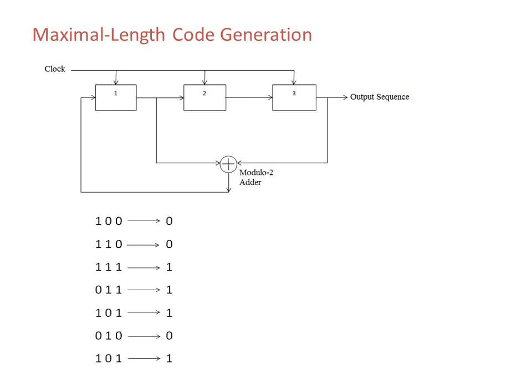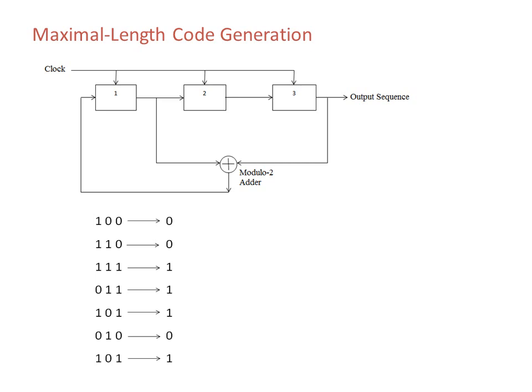So now if we apply the third clock, the output of the first shift register will be 1, the output of the second shift register will be 1, and the output of the third shift register will be 1 again. Now the output of the third shift register is 1, and that is nothing but the third bit in the pseudonoise sequence. But at the same time the output of the first shift register is 1 and the output of the third shift register is also 1. So if you perform the modulo 2 addition between these two, that is XOR operation, the output is 0. So now 0 is given as input to the first shift register.